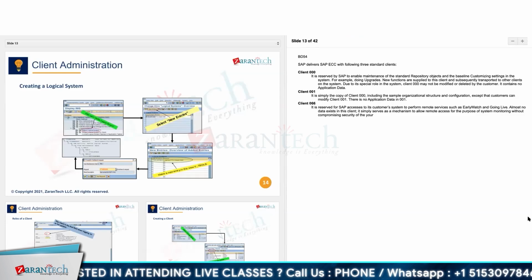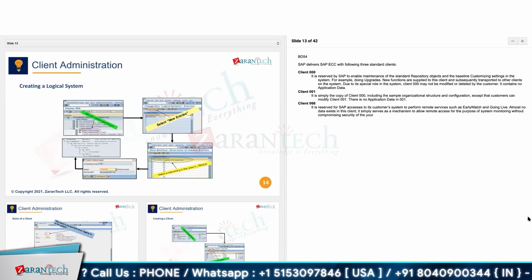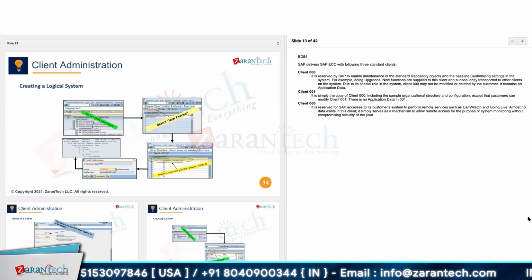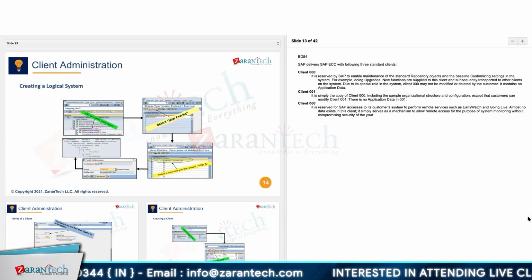We understood the main types of clients, 000 and 066. 000 is the admin client and 066 is EarlyWatch, but you don't need to pay too much attention to those. The only important client is the production client.